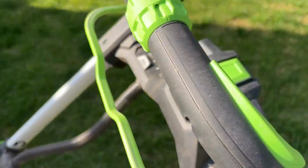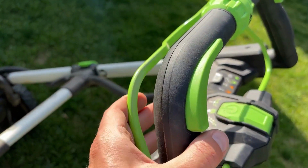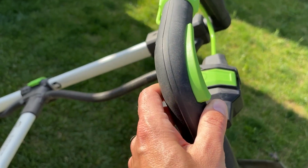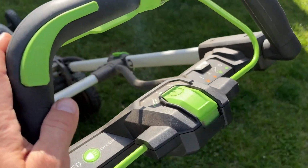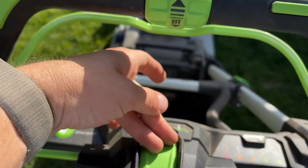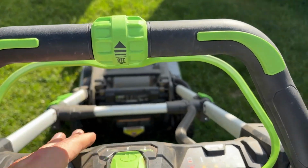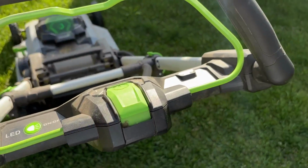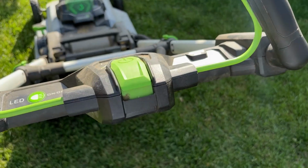All right, so let's start at the top here with all the controls. So traditionally with lawnmowers, of course, this is your propeller lever. So when you're operating the lawnmower, you would just pull this up like this. Now, in order to start the motor of the propellers, you do have to use two hands to push this power button down and then pull that lever. That's a safety feature. You can hear it start up. Oh, that's great. I never tried to do it one-handed. But that's a safety feature so that you don't accidentally start the propellers when you don't mean to. But you can let go of that button once you have the propellers running.